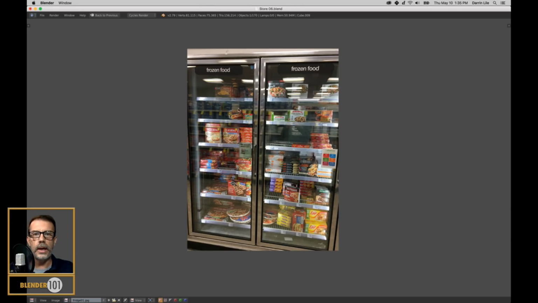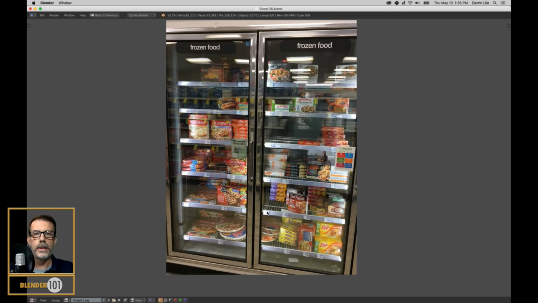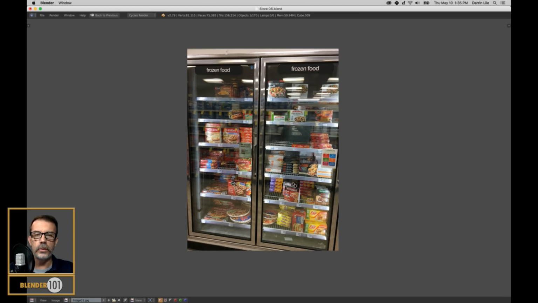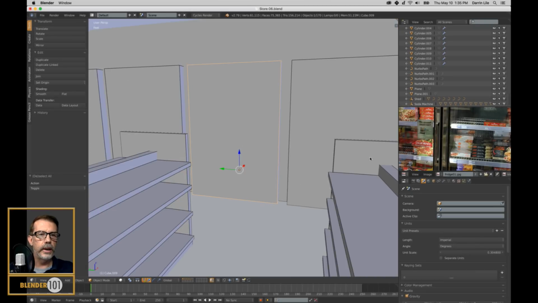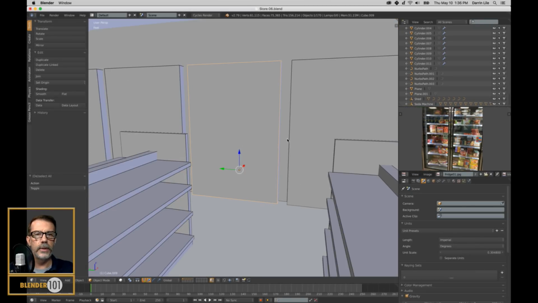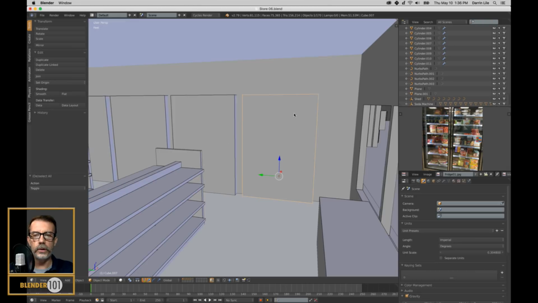But it looks like it shouldn't be too hard. We should just be able to create the doors and the frames, and then create one of these little shelves and then duplicate it. And I think I'm going to be using linked duplication instead of just your normal duplication, because I think that will reduce the poly count a bit. So I'm not sure. Let's give it a try.